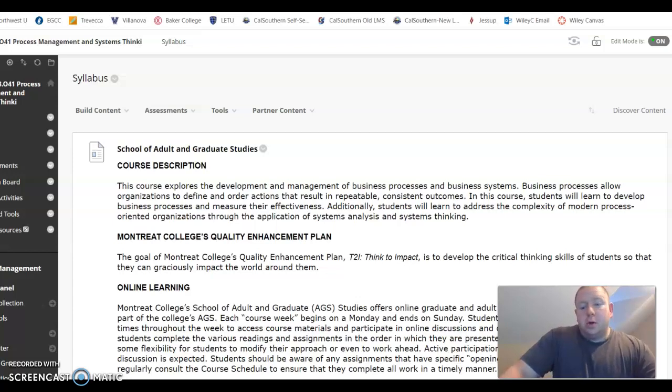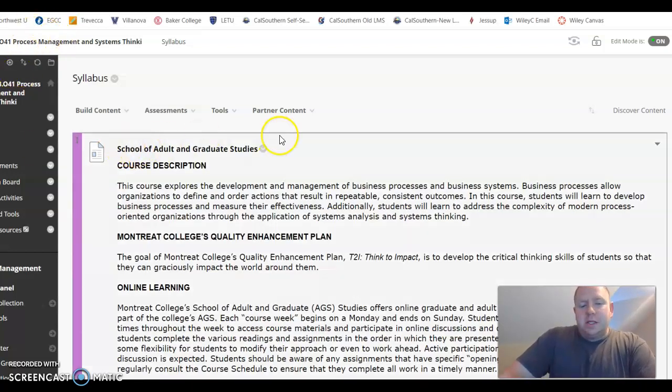Just recently got my doctorate degree in August and been studying process management and thinking for a long time. It's part of the career that I have at the General as well, where I basically go in there and start testing stuff and really start thinking through the whole process about how we need to think through it and see how things are moving along. I'm happy to have you in this class.